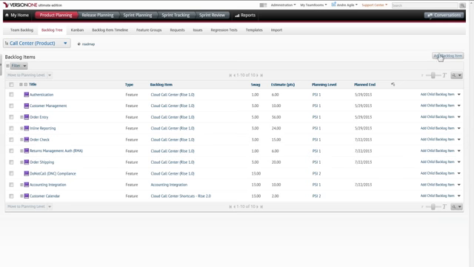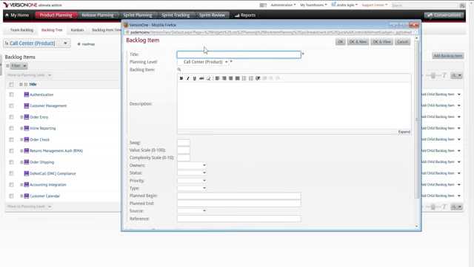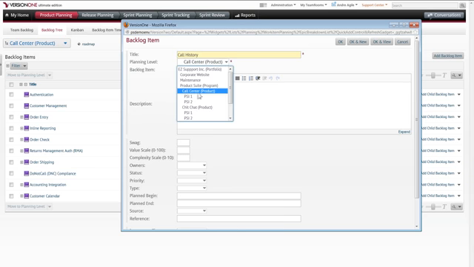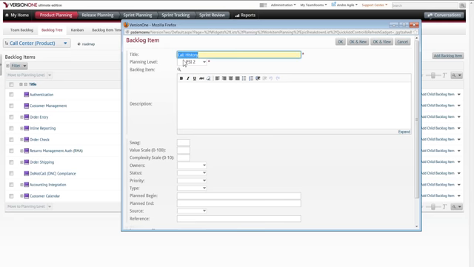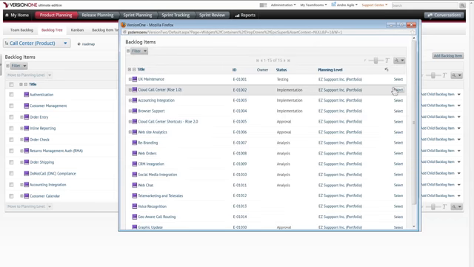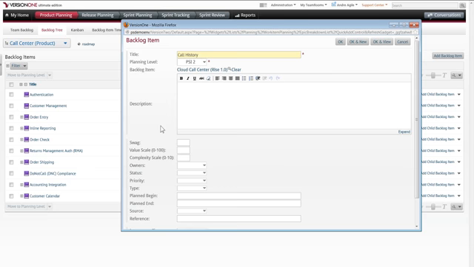And I can go ahead and add an additional backlog item here and just type it as a feature. So I'm going to create a feature for call history. And I know that this feature is going to be something we're going to look to do in PSI 2. So I'll go ahead and just place it into that particular planning level. I'm also going to make sure to let the application know that it's part of the Cloud Call Center Epic. And then I could enter a SWAG. So SWAG in this case is that higher level estimate.